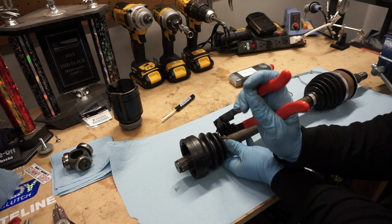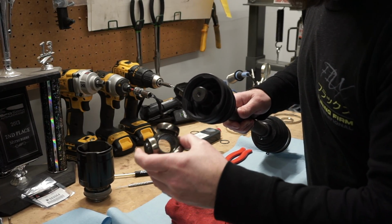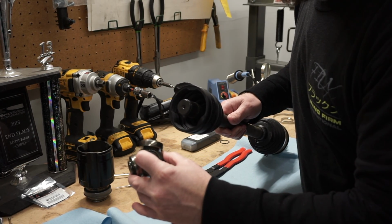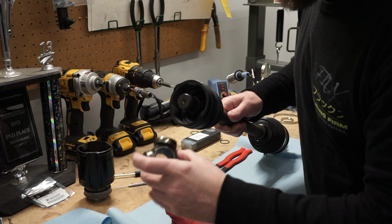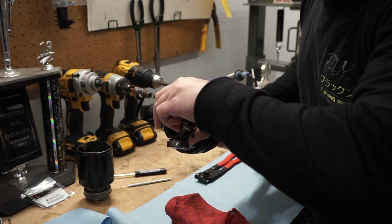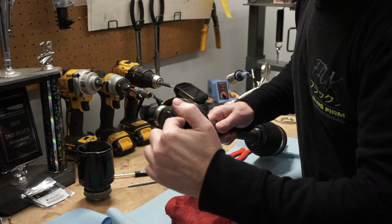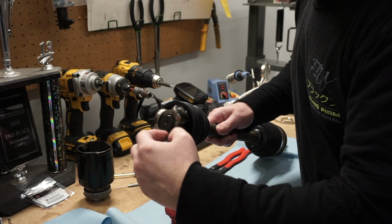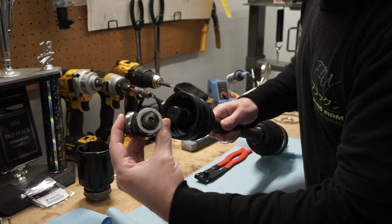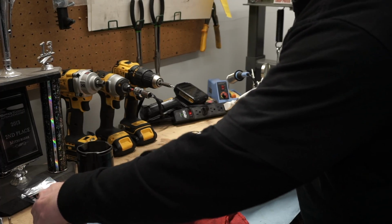Just like that. So there's only one way that this thing goes back on, and it's basically this side here, where you can see these little grooves, and there's also a little indentation that doesn't allow this to go any further because it hits the end of the axle right there, and it allows you to get that snap ring back in. So first thing we need to do is get this thing greased back up, and then we put this on here and get the snap ring put in place.